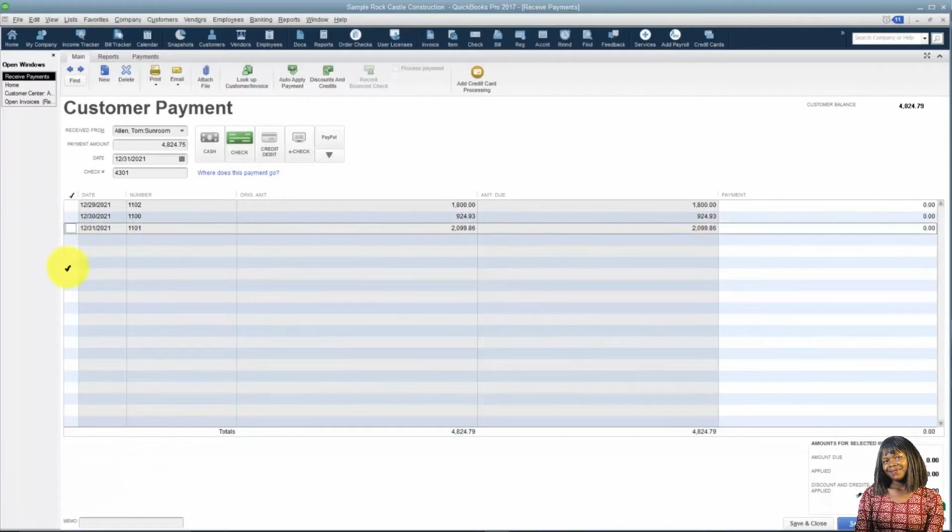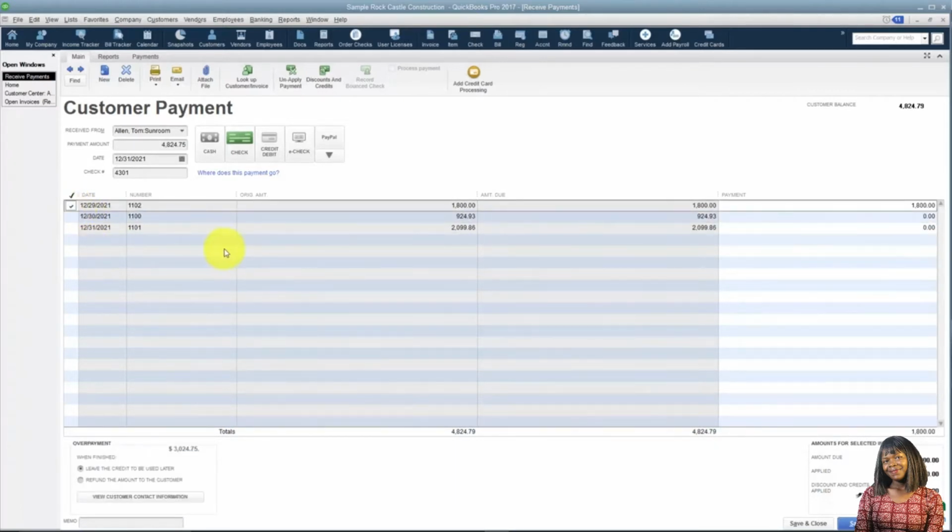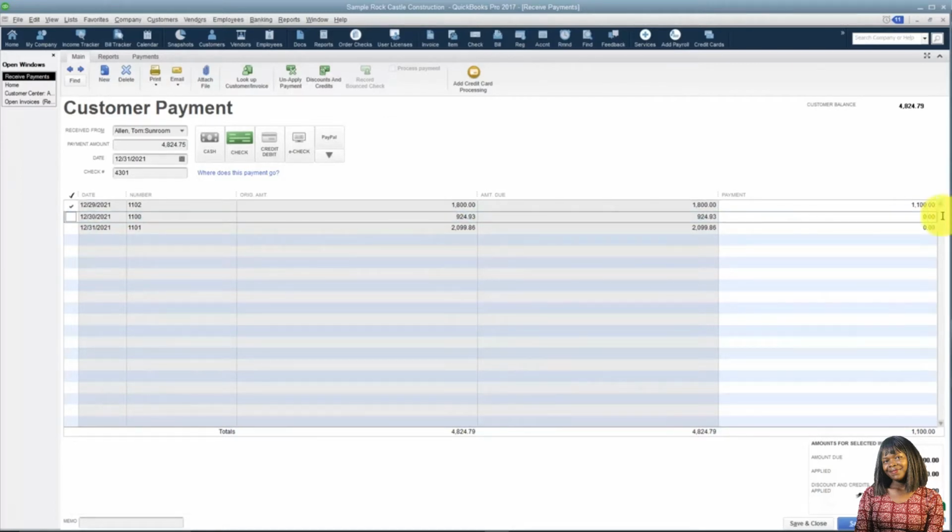Notice you can uncheck this if you don't want them to apply to that. And also notice that you can check any of these, then you can type over here if that's the amount you want to pay. The customer just wanted to pay $1,100, but for now we are going to go ahead and apply it all down.